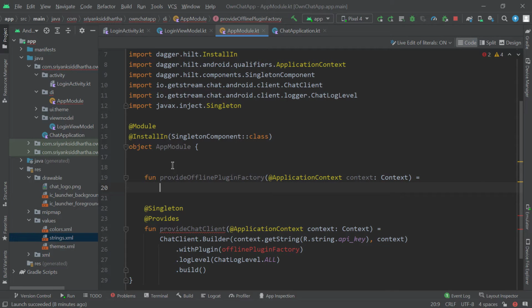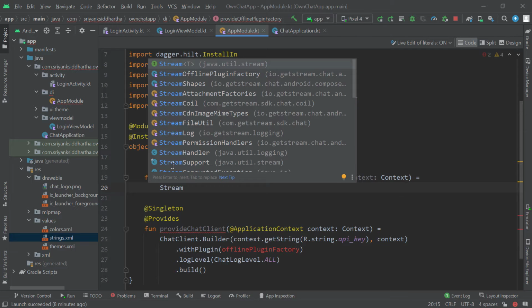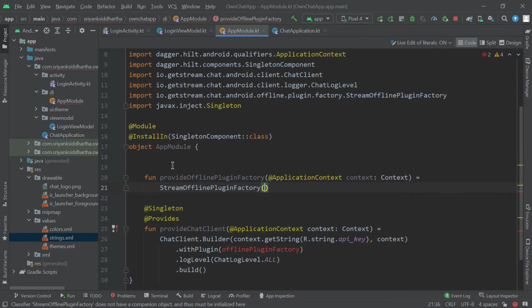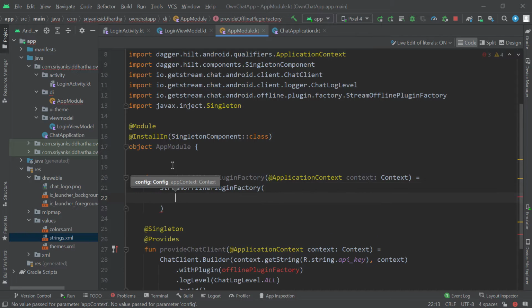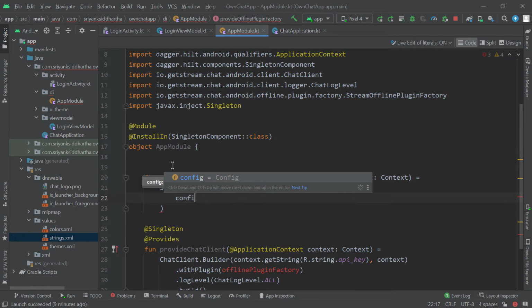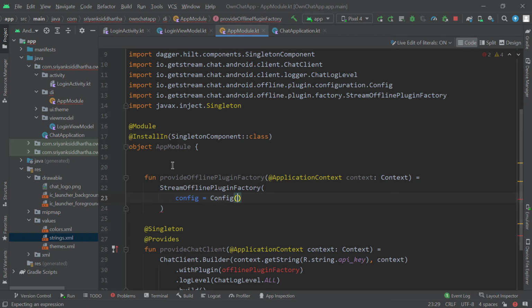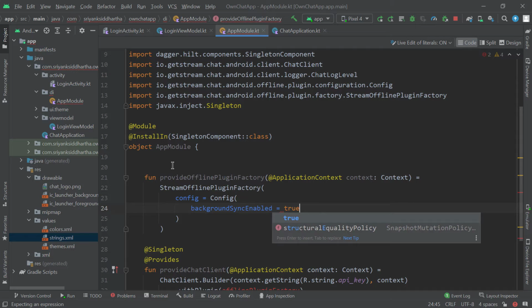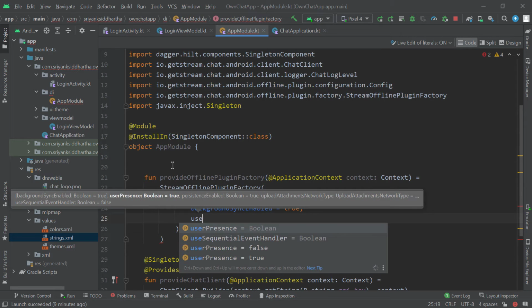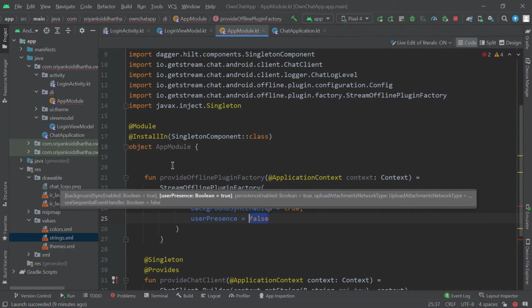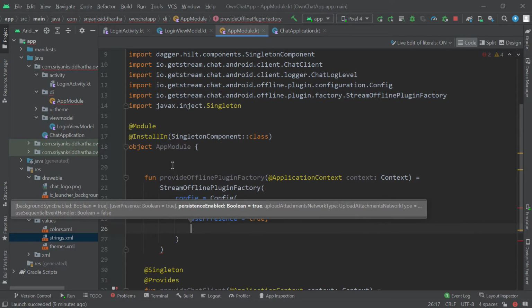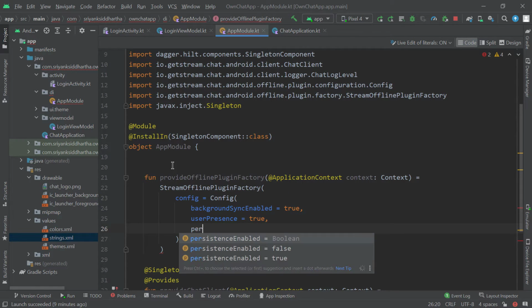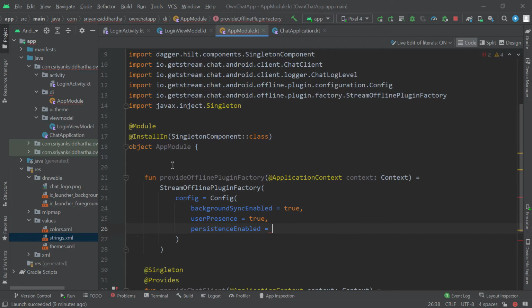And then let's create this factory by using stream offline plugin factory. And in the constructor, let's use config parameter and use background sync enabled as true, user presence as true, persistence enabled as again true, upload attachment network type.